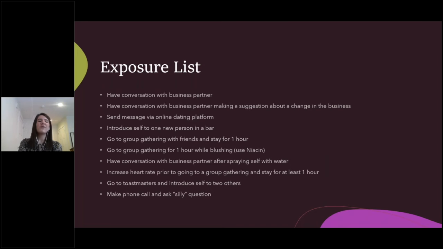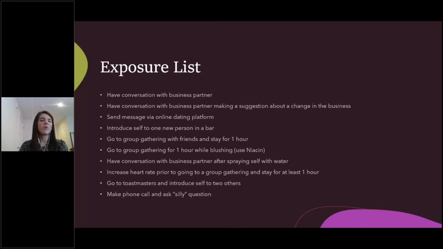Okay, so we have a tool sometimes that we can use in social anxiety exposure. The vitamin niacin, if the client is willing, you can have the client take it, and it actually induces facial flushing. So it can be similar to blushing when the client is going to a social gathering. That could be useful for exposure if they are willing to do that.